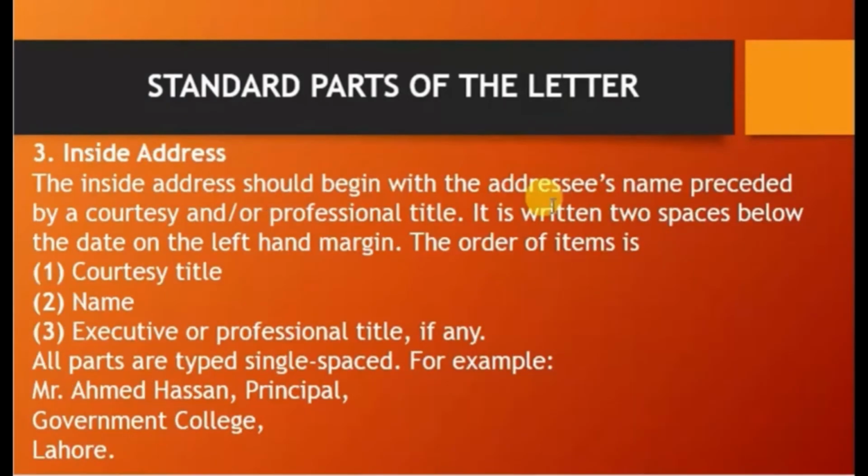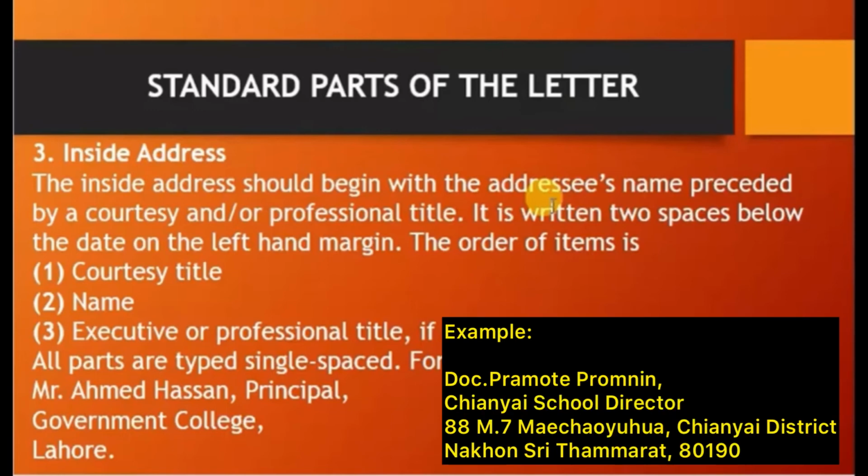Okay, next is the inside address. This is the third part of the letter. The inside address should begin with the addressee's name, preceded by a courtesy and a professional title. It is written 2 spaces below the date and on the left hand margin. The order of items is courtesy title, then the name, then executive or professional title. For example, Dr. Pramod Promnen, school director, Chanya School. So that is an example of the inside address.